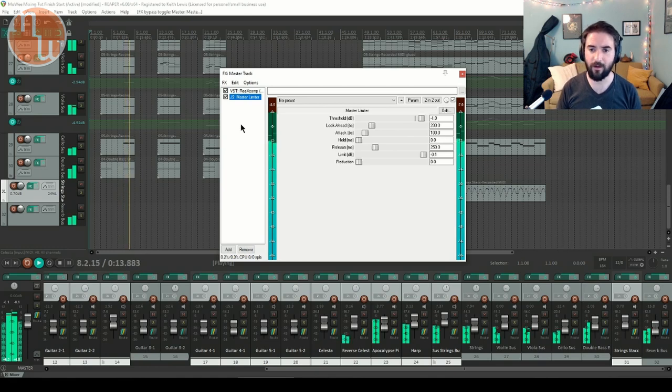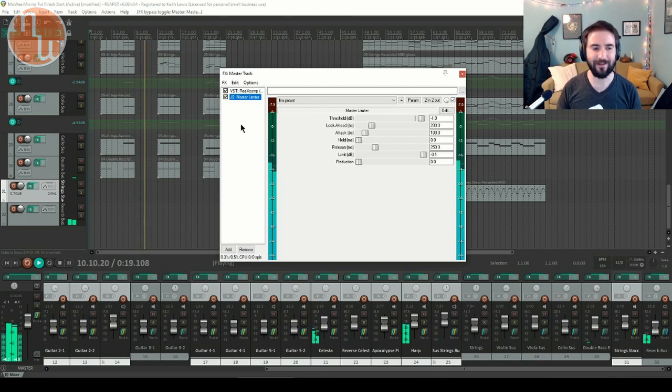Huge difference at the beginning. The multiband compressor, which again is functioning mostly as an EQ, is just adding a little bit of brightness, which I like.